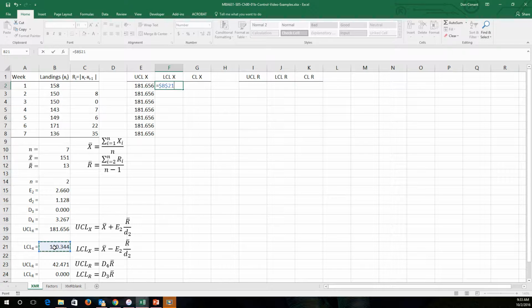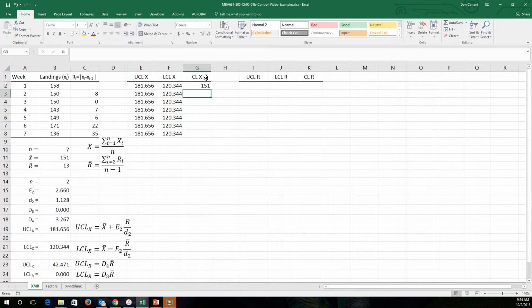I'll press F4 and make that absolute, copy that down. The control limit for X is just X bar, so I'll go and get X bar. Press the F4 function key to make that absolute. There we go, and I'll copy that down. Now, when we combine these with the actual values of X, we'll be able to draw our control chart.